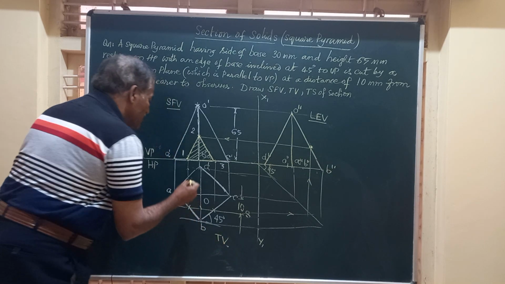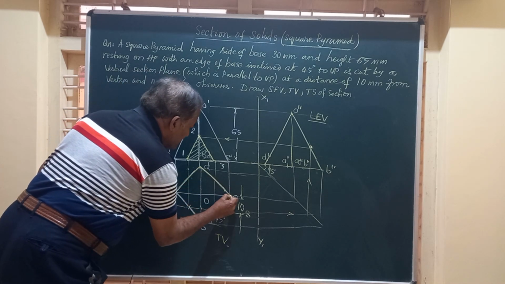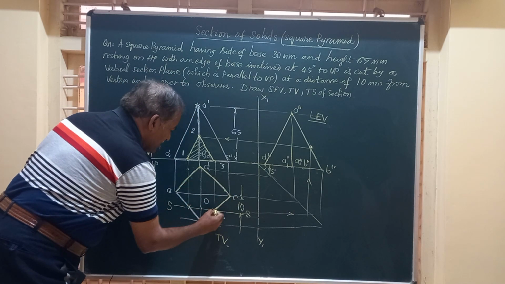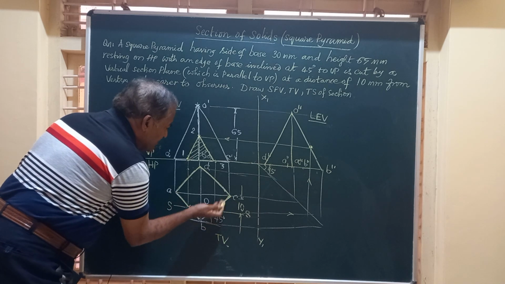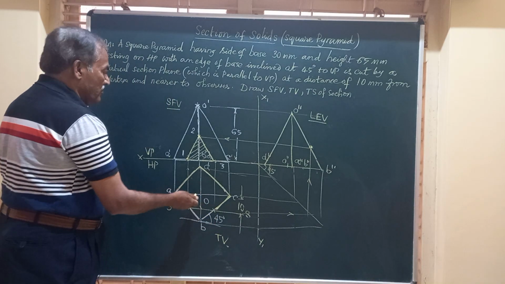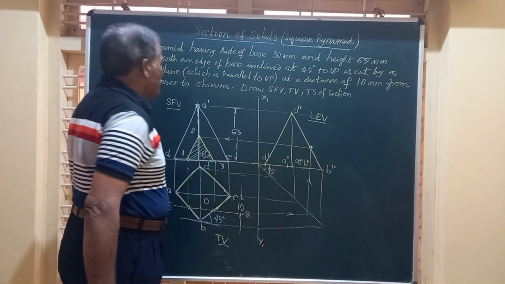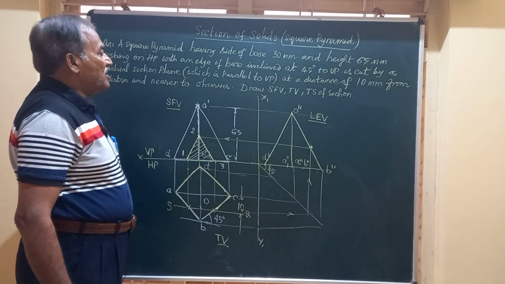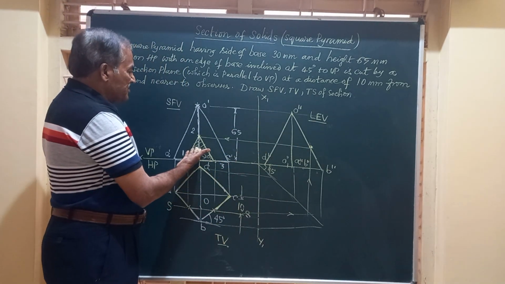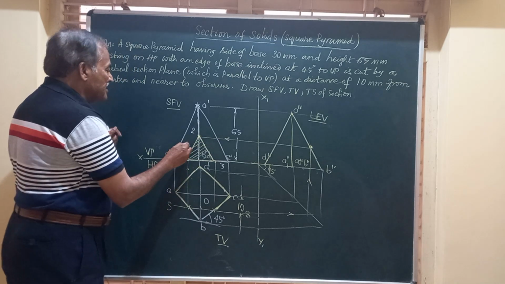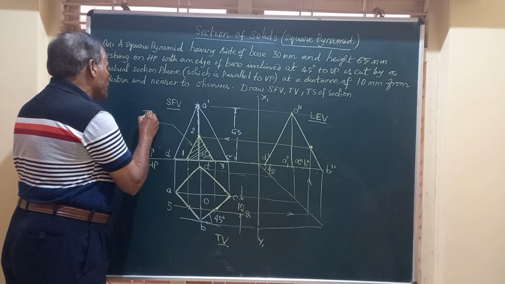Friends, in the top view, you have to darken this at GC, AD, DC, and up to the section plane here, and this set up to here. So this will give you the top view, TV, the sectional front view you have got, the left hand view you have got. Finally, friends, if they ask you in this question, what is the true shape of the section? The true shape of the section is this figure 1, 2, 3. So I will show it as true shape, TS, true shape of the section.